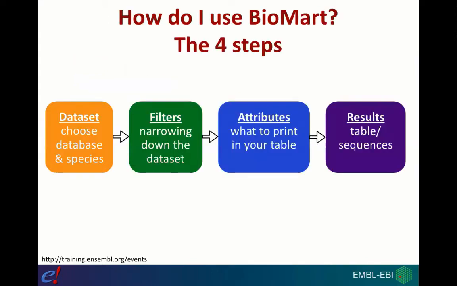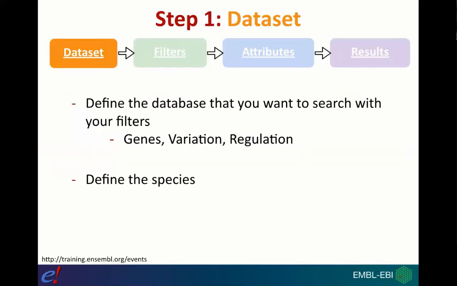If you want to use BioMart, as I said, we have this 4-step principle that we can always follow, and it helps us to build our query and make sure that we retrieve the data that we want. Step 1 is to choose your data set and database. Step 2 is to use filters to narrow down the data set. Step 3 is to choose the attributes, so pick what you want to have returned to you about your features of interest in your data table. And step 4 is to view the table and download the results. What I want to do now is go over these 4 steps in a bit more detail to explain how each of them works.